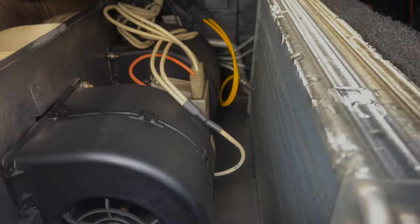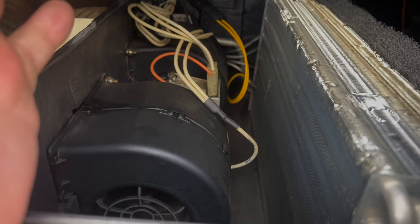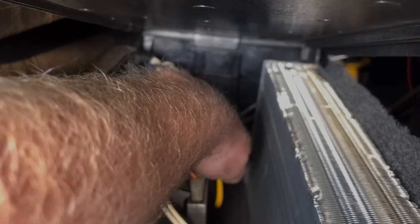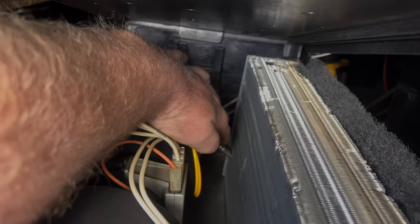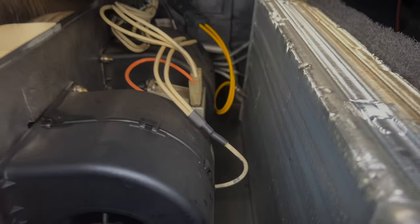When it does that, it's not gonna blow a lot of air out your vents. Why? Because this is blocking air from coming in through here, going through your blow motors. It's very simple to install. Here's the sensor right here. You connect it right here, and then you put the probe back into the hole and push it all the way in. That's how you install that.